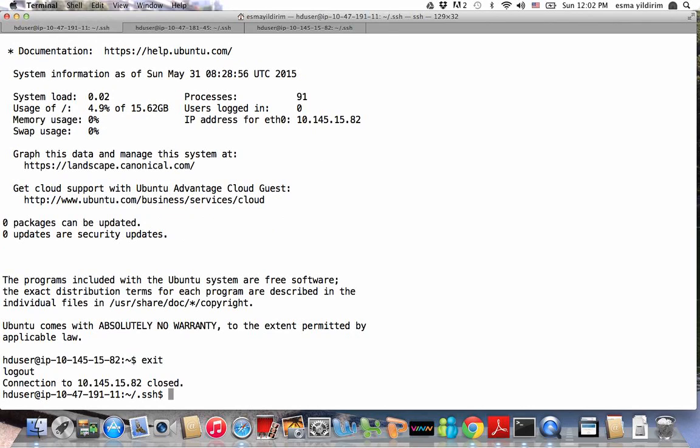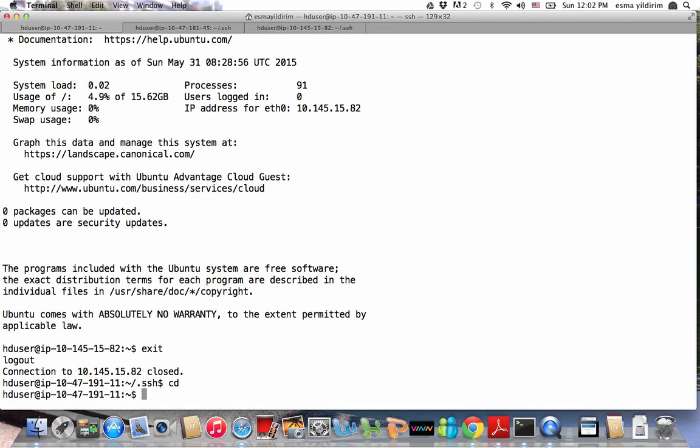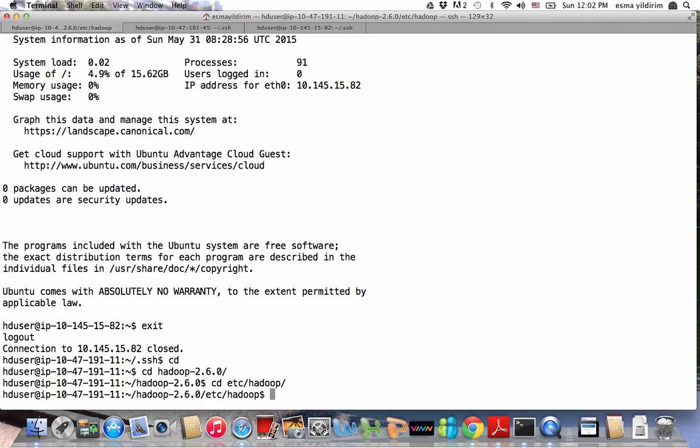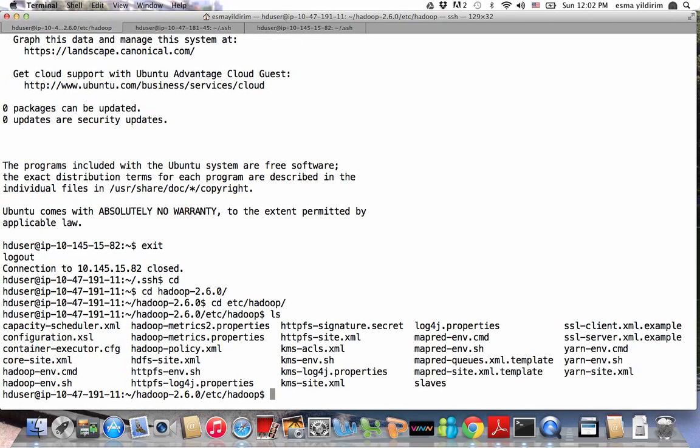We will start changing the Hadoop configuration files now. Let's change to the home directory. Change to hadoop, etc, hadoop. Okay, you see all these XML files. These are basically the configuration files for Hadoop.